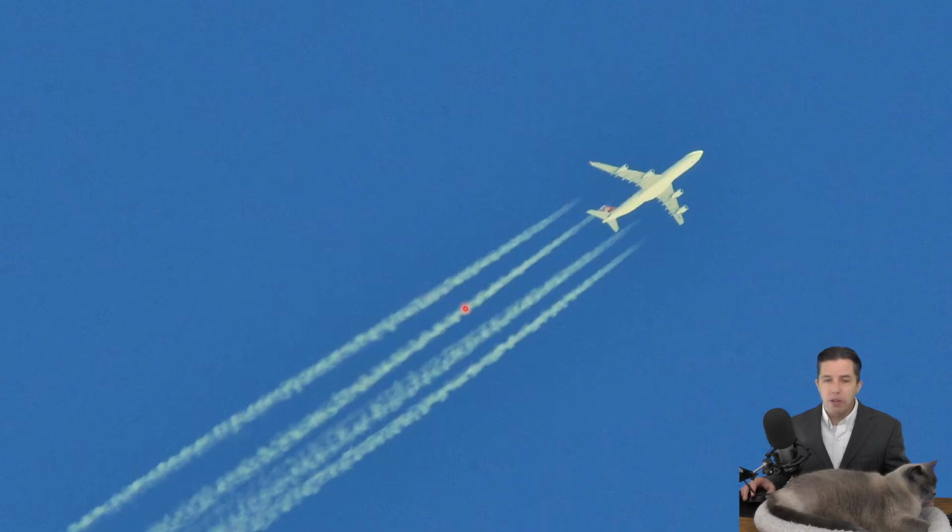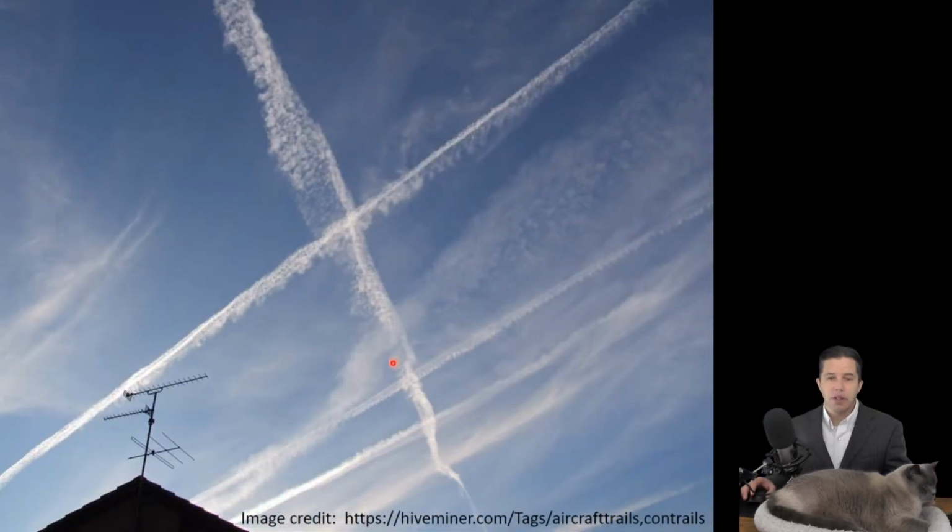You might notice that some days condensation trails are very obvious and they stay up in the sky a long time. And some days, if you look carefully, there are planes that don't have any condensation trails at all, or they're very short. That's all dependent on what the relative humidity up here is. The higher the relative humidity, the easier it is for a jet to make a condensation trail. So here are some condensation trails.